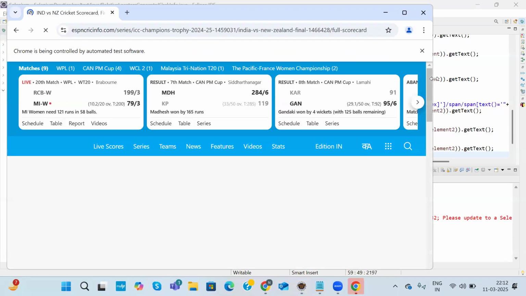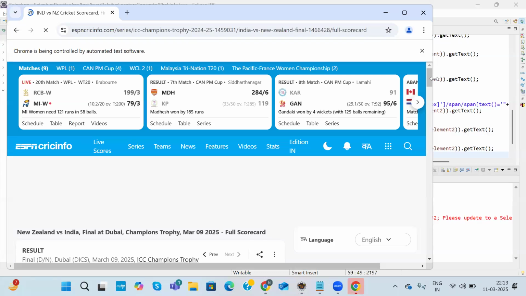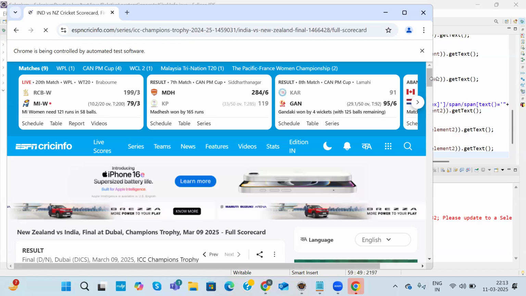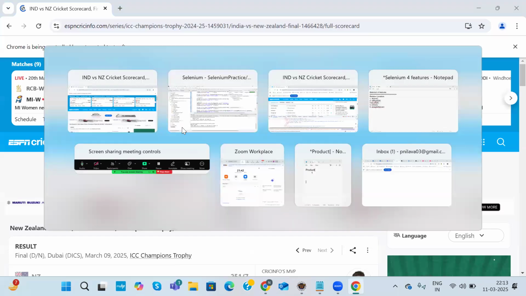It is loading. The URL got entered, and it is taking some time to load that application properly because it is an Ajax application. There are so many dynamic elements because each and every time an element is getting added. So if it is taking too much time, you can stop the loading manually. Stop loading this page. Automatically, it will be maximized because you already wrote the code, right?